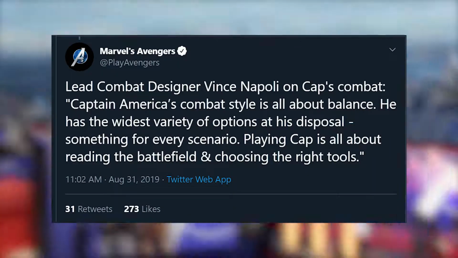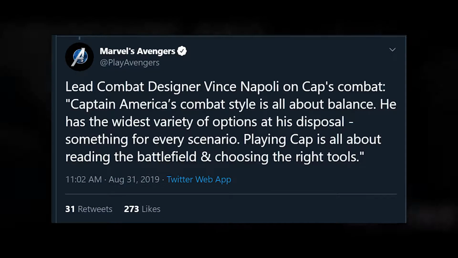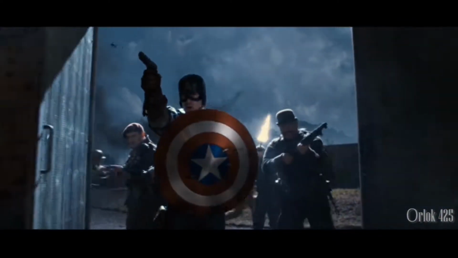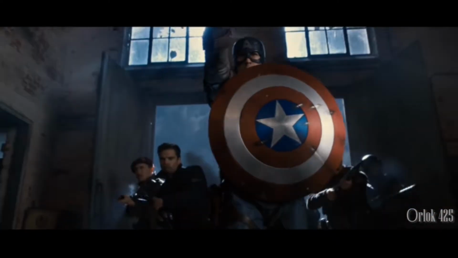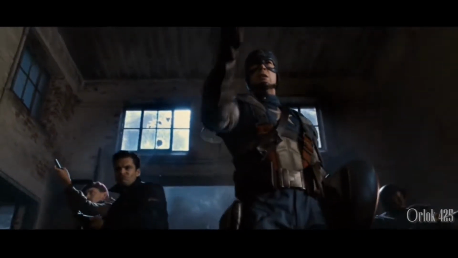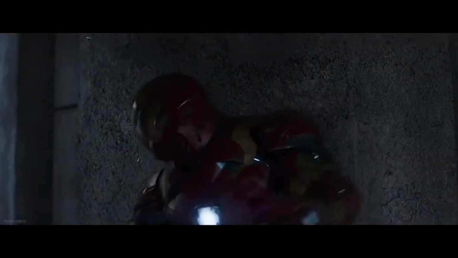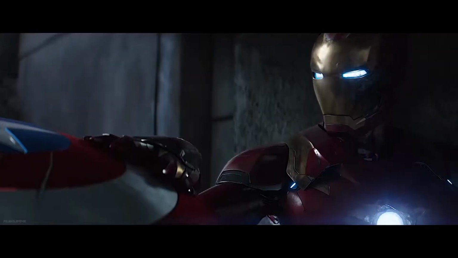They said playing with Cap is all about reading the battlefield and choosing the right tools. So what I kind of took from that was there may be times he can pick up a gun, because in the actual comic books he can, but I kind of doubt that because people are so familiar with the MCU and he hasn't really picked up a gun in there. So that's not what that probably means. It probably just means the type of perks that you're going to use. Also they're probably talking about fighting with your fists, because I'm pretty sure he doesn't fight with the shield the whole time. You can probably fight with your fists because he's a super soldier and he's in peak human condition. He's the peak human that we all wish to be.